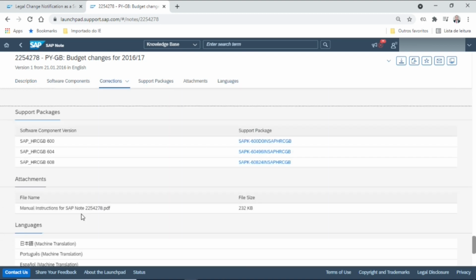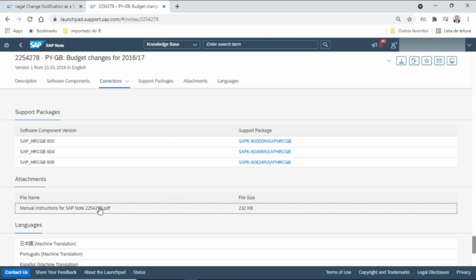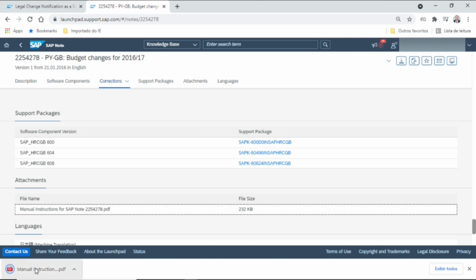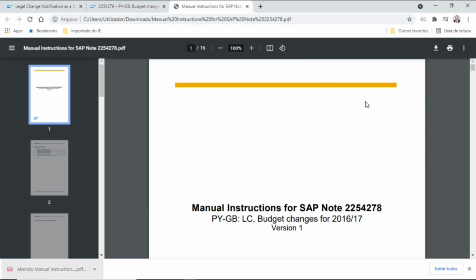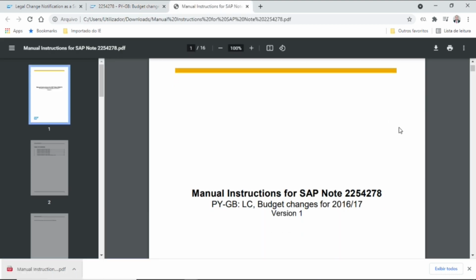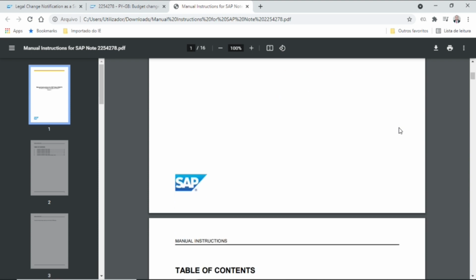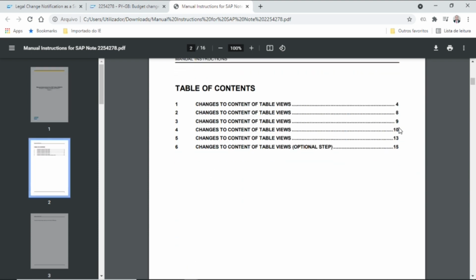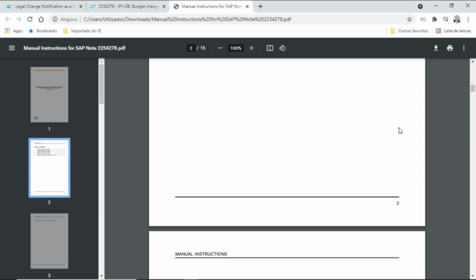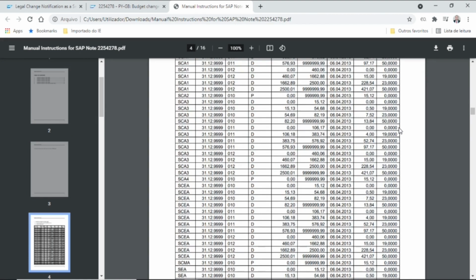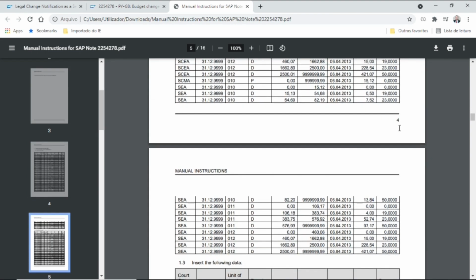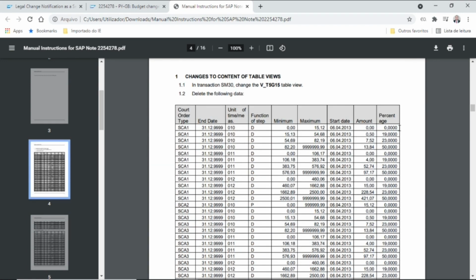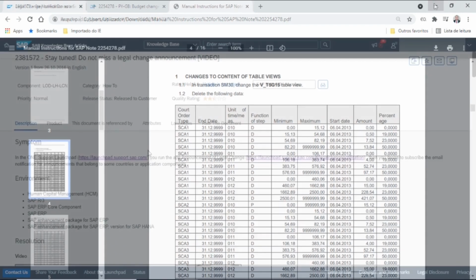Going down, you can see the manual instructions for the SAP note, and you can download this manual. If you open it, as I said, you have a manual with all the instructions that you need to implement these SAP legal changes. And SAP already offers you everything you need.